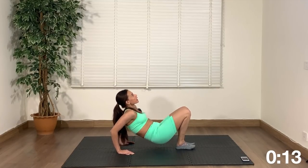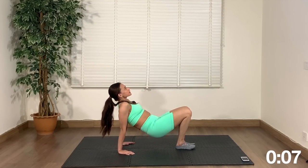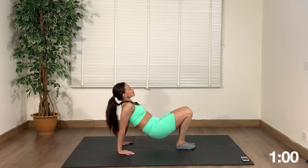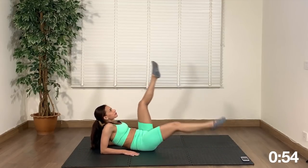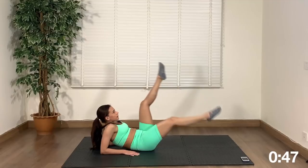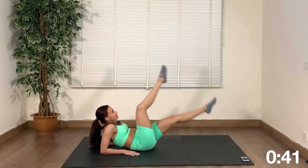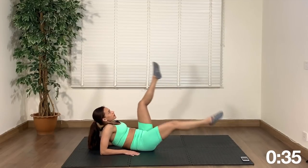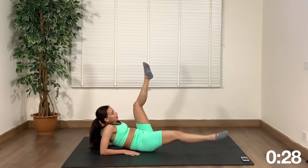We have abs coming up and then just two more after the ab exercise — a total of three minutes left. Stay with me, don't give up, three more minutes and we're done. Abs — come on down to your elbows, alternate leg raises. Just two exercises after this. Ten minutes is all it takes. Some exercise is better than no exercise, some movement is better than no movement — we just have ten minutes, give it our best, give it our all.